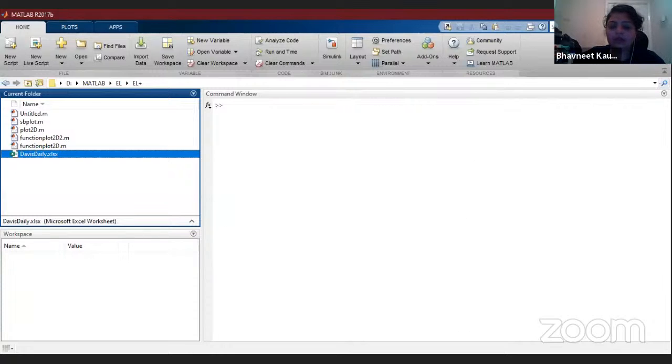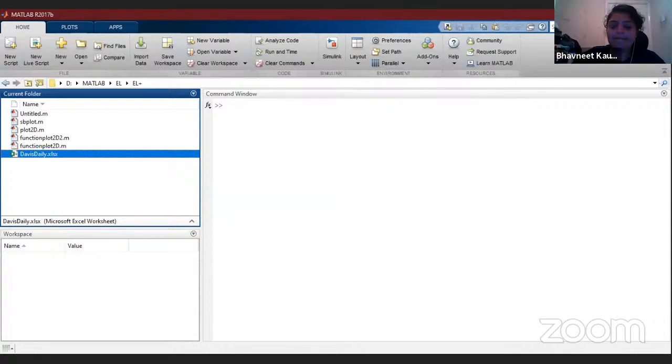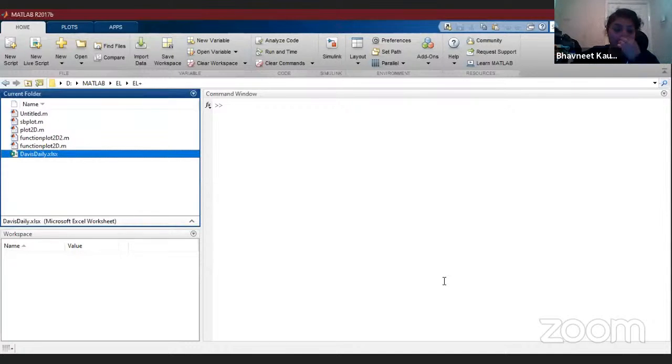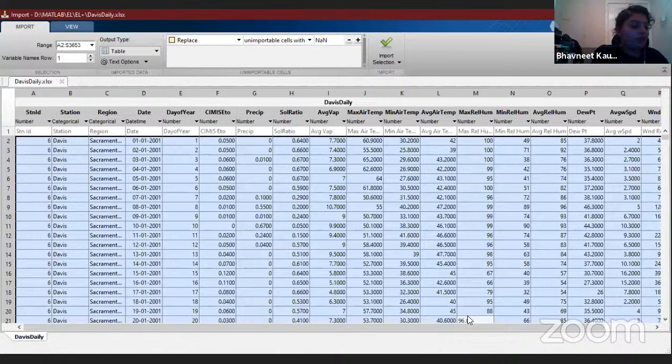It will open it. The file which has been opened is this one.